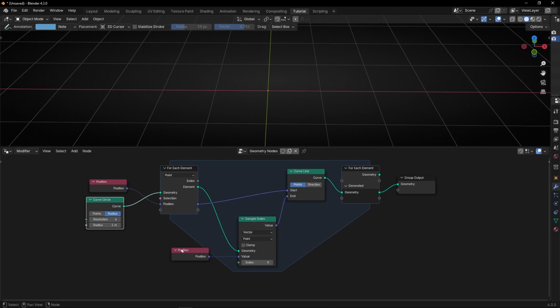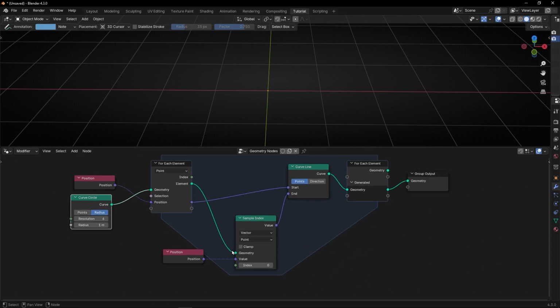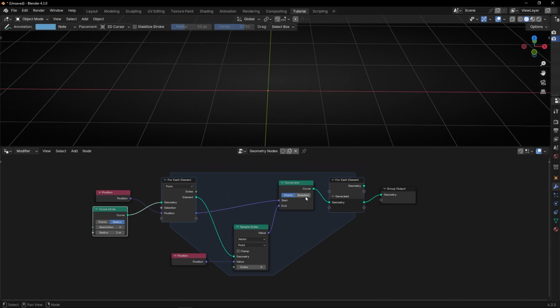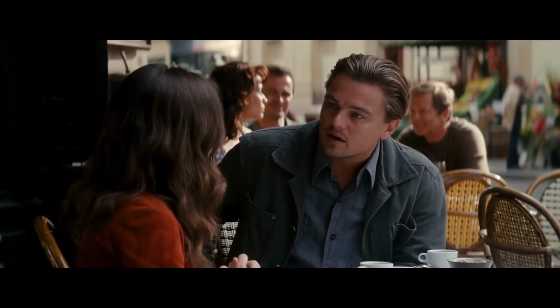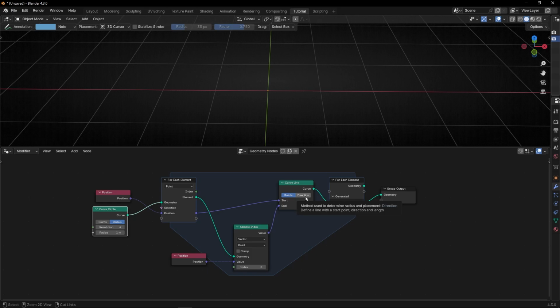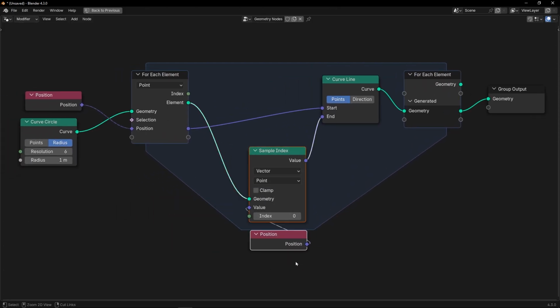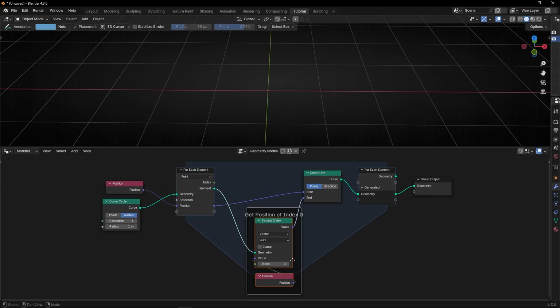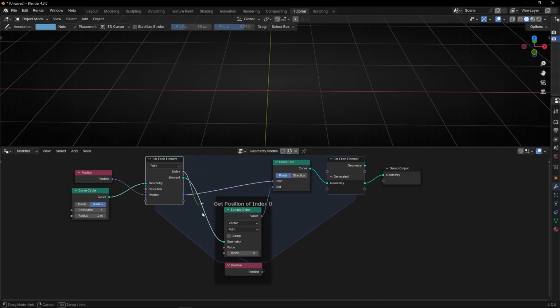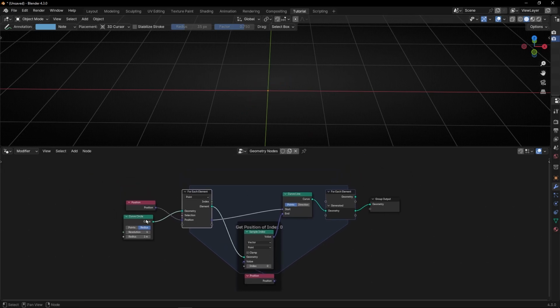Thank you. So the solution is to use another for each element. So we're going to do like the Inception movie. You create the world of the dream. We bring the subject into that dream and they fill it with their subconscious. A dream inside a dream. So let me add some knobs here. By the way, if you are wondering, if I use this here, look, it does this. So it doesn't work, okay? That's not a solution. So let's go to the solution.